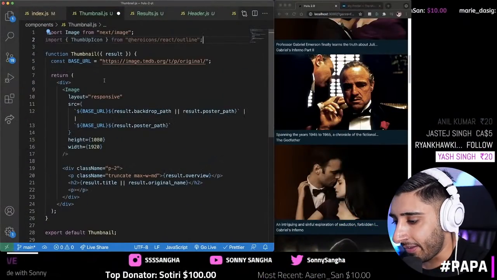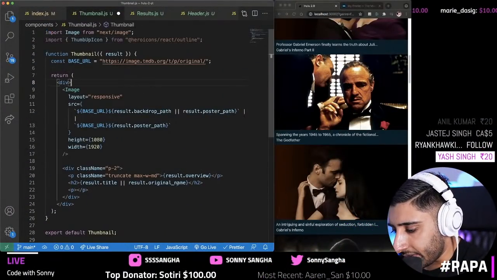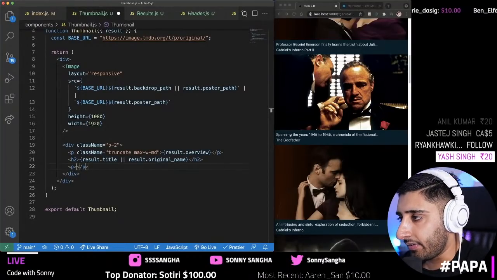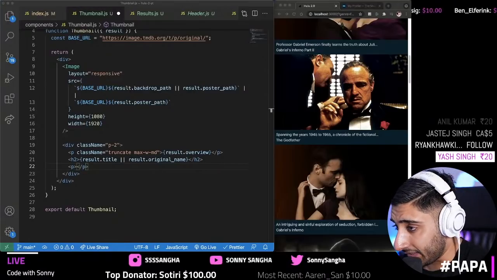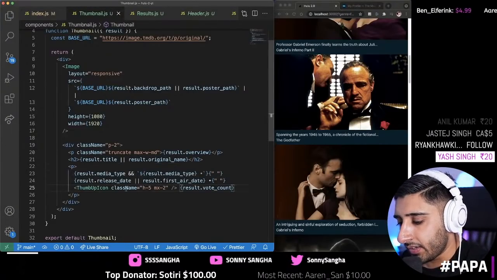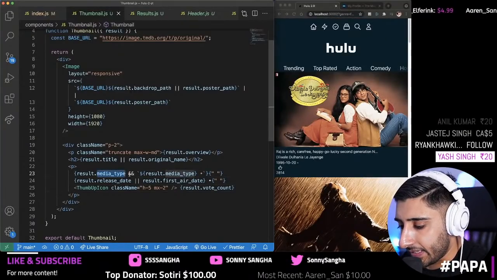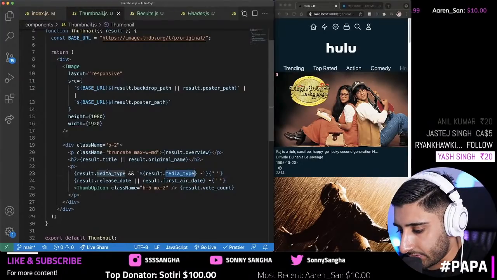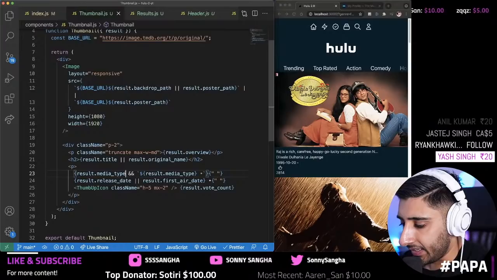Okay, so let's do this. So we've got a p tag here, and then I'm going to go ahead and say, so at this point, what you can do is I'm going to go actually paste this one out because it's quite a hefty one, and I'll explain it. Okay, so we're saying it's either result.media type or result.media type, and we're checking that it exists.